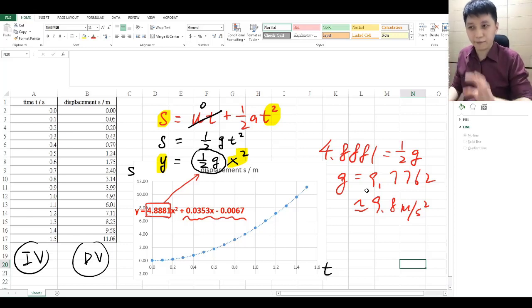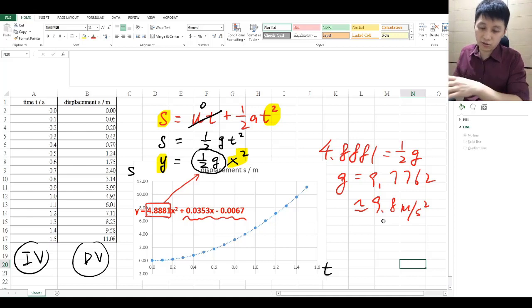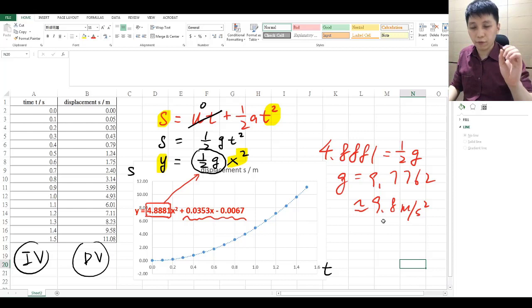So in our case, very likely the so-called slope that we will find will help us to find out the acceleration due to gravity. Then we can find out the range from our experiment. So it's not just 9.8, right? This is like in IGCSE or junior secondary level, you just find out the number, but then you don't know how far this data is valid. So if we can find out 9.81 plus or minus 0.2, for example, then we are very happy with that. So before that, we must get this curve into a straight line.